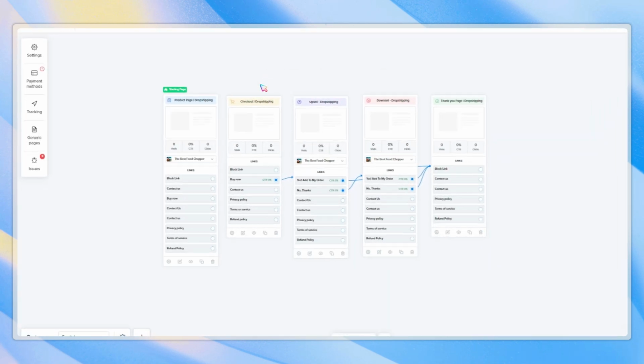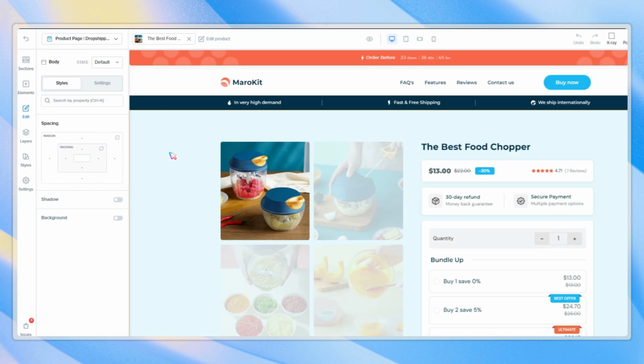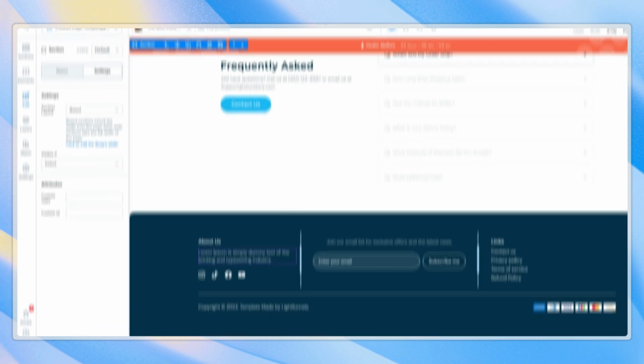And now that we have our generic pages ready, let's proceed to link them appropriately. Ensure that each link in your funnel directs to the correct generic page.